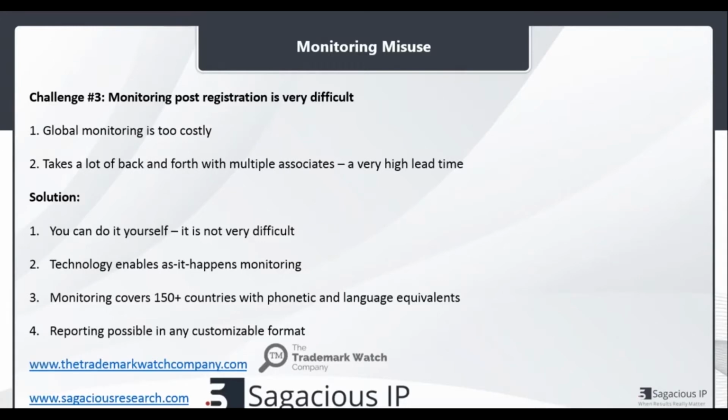So I would request that you have that change in mindset, where we understand what is possible and what is not possible, how things have changed, how technology has evolved as we have moved forward, and we can use all of that to make the entire trademark process more efficient and a lot more cost effective. So that was on the entire process and how things have changed, how things have evolved, what can be used.